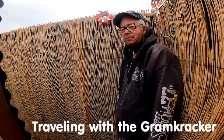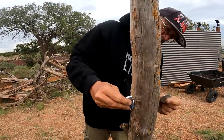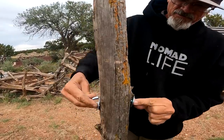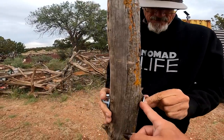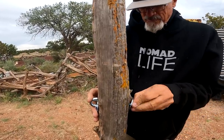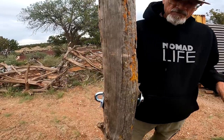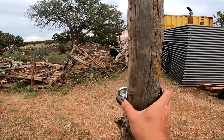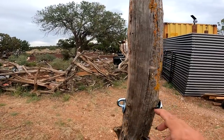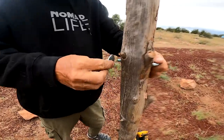Okay. So Jeff drilled a hole and we're putting in these hook bolts. So where the line is gonna feed in, is it gonna work? Yeah, I just probably gotta knock that off. We get a chisel and chisel that off, so we got exactly the right size. I didn't want a bunch of bolts sticking out. I guess we could have cut it back, but that's okay. I know where the hammer and chisel is. So this is how it's gonna be, and we're going to tighten that down, and install one more up here. If you do it sideways, you get a little bit more.